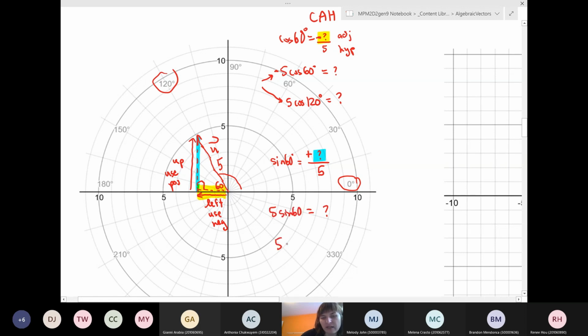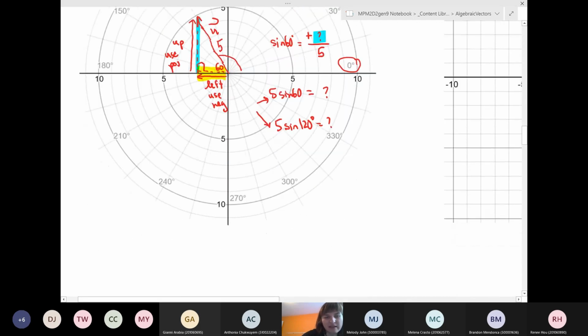But you can also have done it with sine of 120. Can you verify that this will yield the same thing again? Type in 5 sine 60 and then 5 sine 120. Okay, if you verified it, that means it's working. So it won't matter where the orientation is. It's going to actually provide you with the right things.